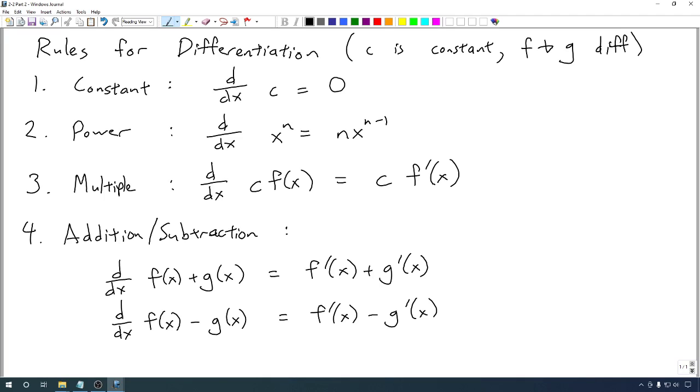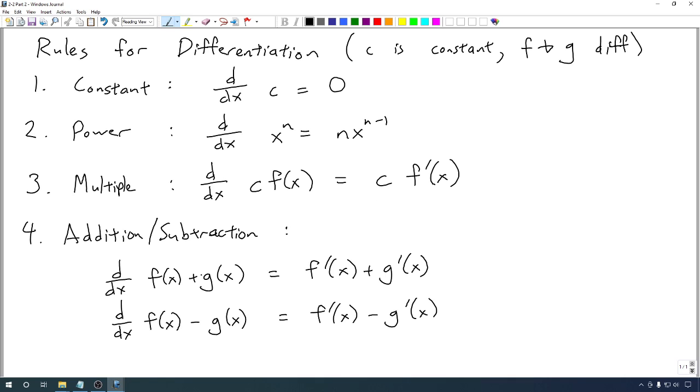In the last video, we went over various rules for differentiation. And just as a review for what we had there, remember when we differentiate a constant function, we always get 0. When we differentiate a power of x, we're able to bring down that power as a coefficient in front and reduce the power by 1. When we have a multiple times a differentiable function, we can differentiate that multiple by just multiplying the derivative of the function by that same multiple.